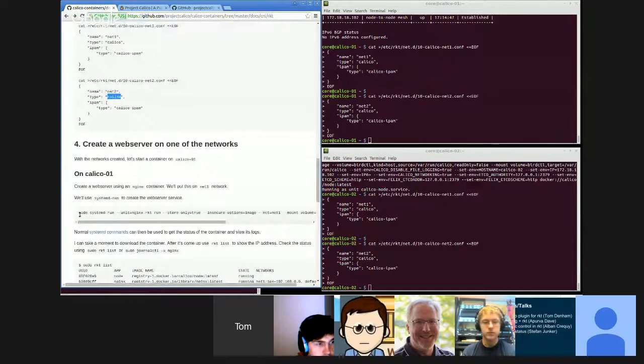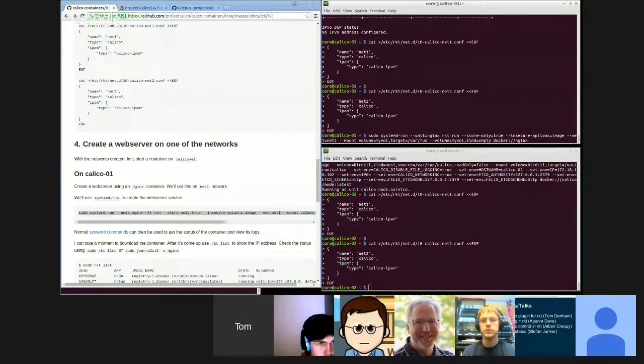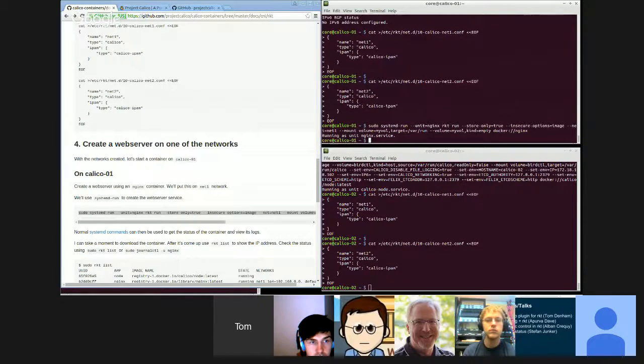So using that network, I'm going to run an Nginx container on my first host using systemd-run again. That is passing in this --net=net1 option to put the Nginx container on the net1 network.